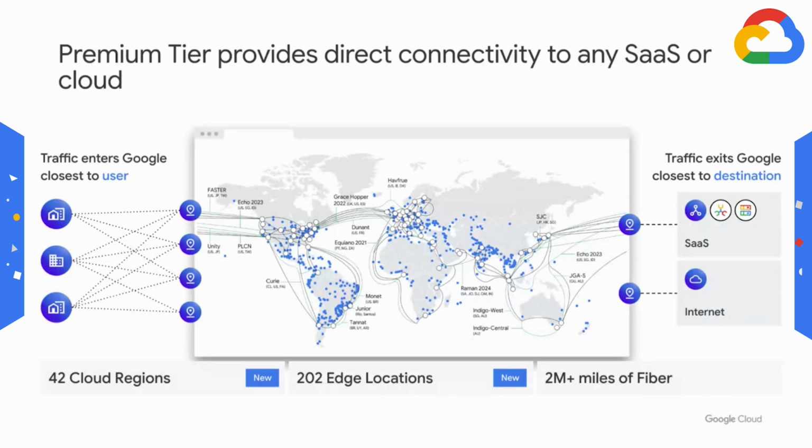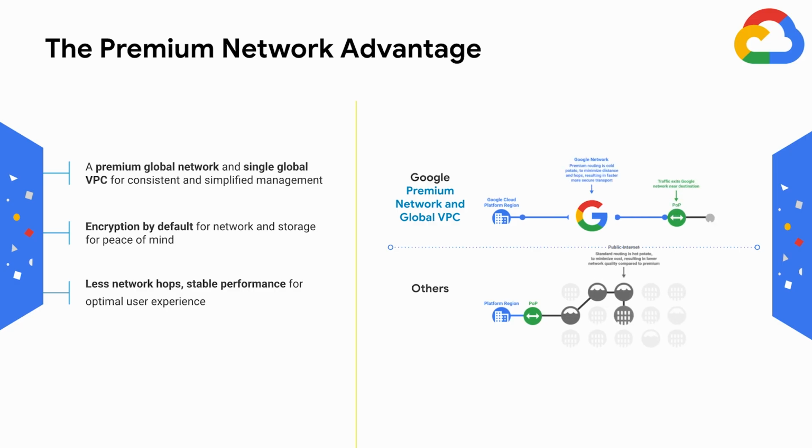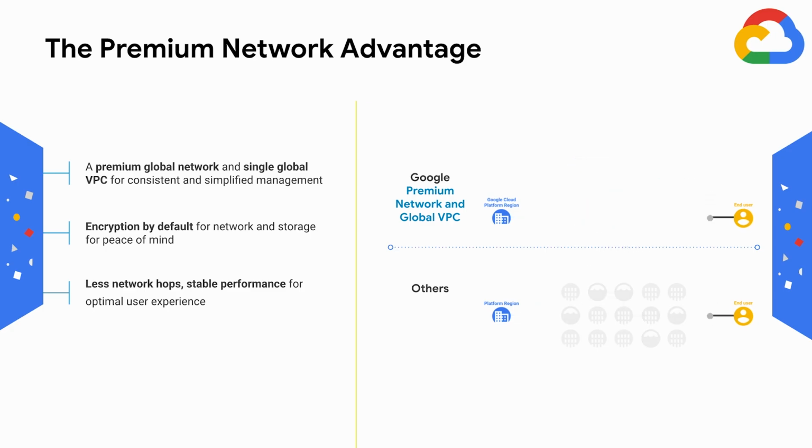Google has the largest privately owned global network. With over 2 million miles of fiber, Google has the capacity to deliver 4 times the bandwidth of the entire internet in use today. Google Cloud is the only hyperscaler that provides a premium tier networking by default to keep our customers' internet traffic on our highly reliable network until it is as close as possible to the end consumer. This not only offers lowest latency and best performance, but also reduces the surface area for any attack.